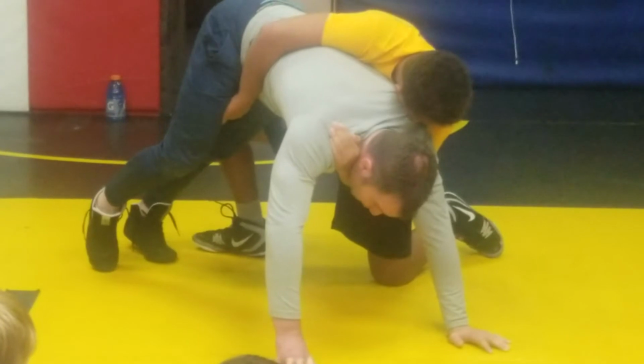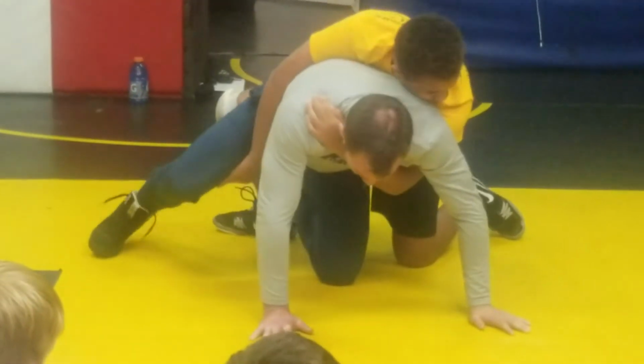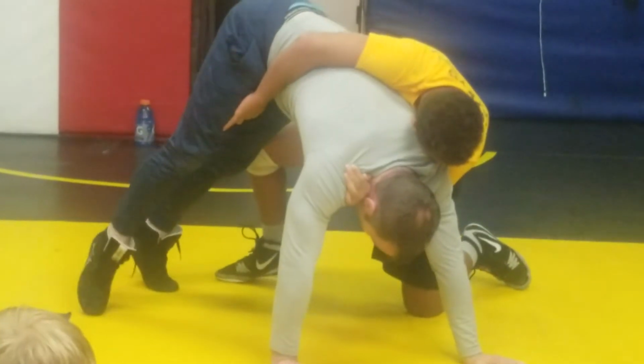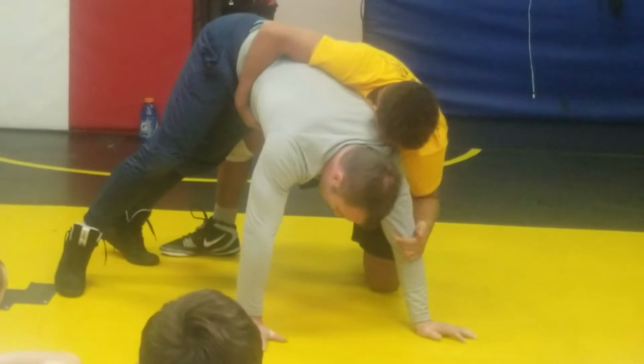I have to take the wrist off the throat at the same time. So watch what happens. This is my drive leg, right? I bring my leg back to it, okay? If he tries to chop here, that's where I go to my next move. I'll show you Granby, but he's not right now.